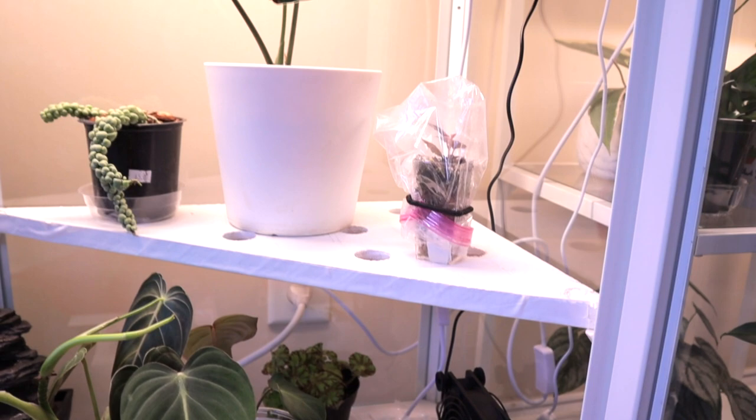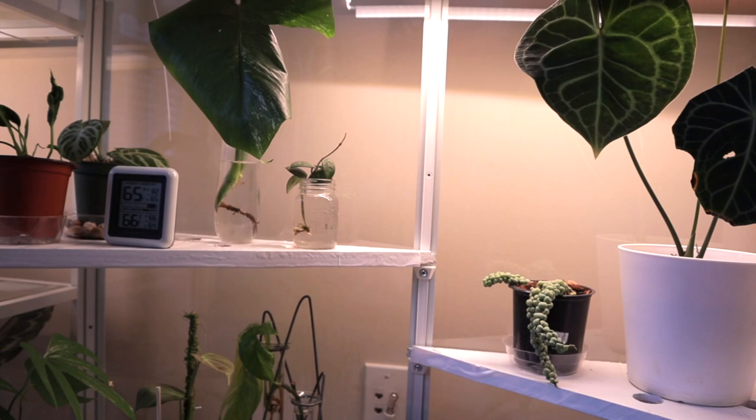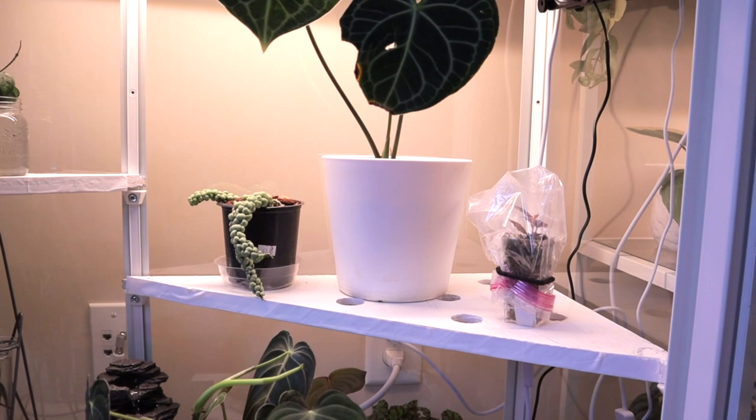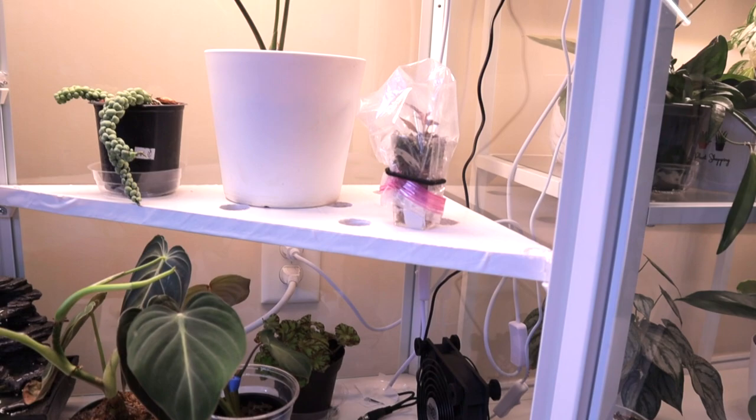It's super, super important to have good airflow. Otherwise, bacteria and fungus and still water will build up and it'll cause harm to the plants. I highly recommend that, especially if you're just gonna go ahead and drill a hole for the lights. Definitely get the fans. I think they were like $25 or something like that. And it's super important for the plants.